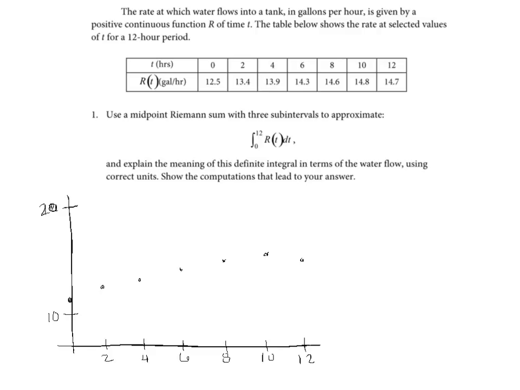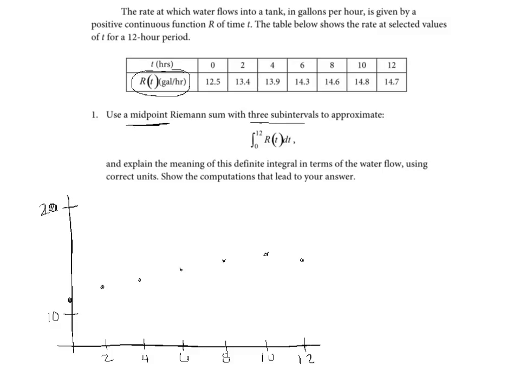So again, I've kind of gone ahead of time here. I plotted the points, and I do not want you to do that on an actual problem on the exam. It takes too long. But for visualization purposes, I've done so. And what we've got here is we do have nice equal intervals. And the first thing they want us to do, first of all, notice that we do have a rate of change here. R of t is the rate at which water is flowing into a tank measured in gallons per hour. And so they want us to use a midpoint Riemann sum with 3 subintervals.